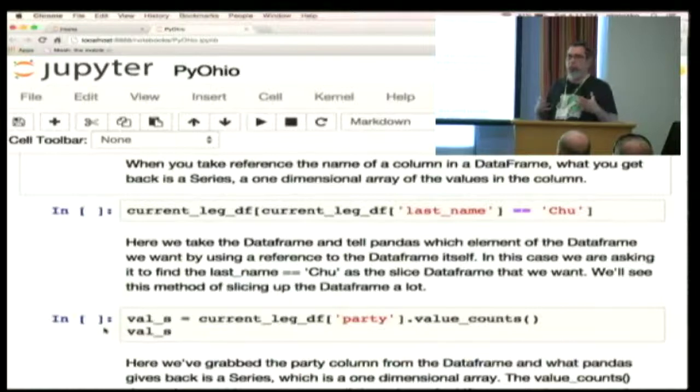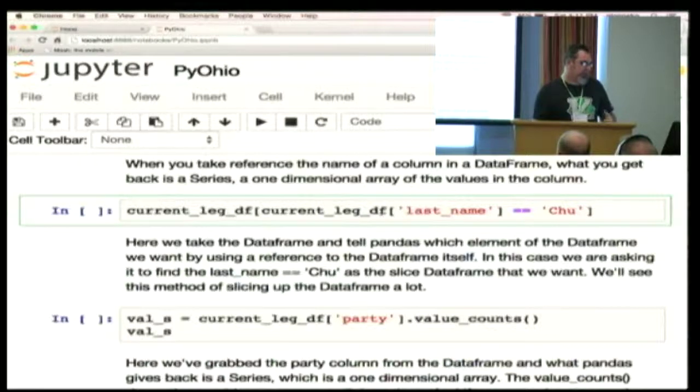So when you start working with this data, DataFrames give you a lot of power to go in and start pulling out data in very particular ways. Sometimes you want to pull out something other than just an entire row or an entire column. So you can pull out a row, and it looks almost like doing a list comprehension, right? So what we're saying here is we want to take the current legislators data frame, and I want you to give me a section of that data frame.